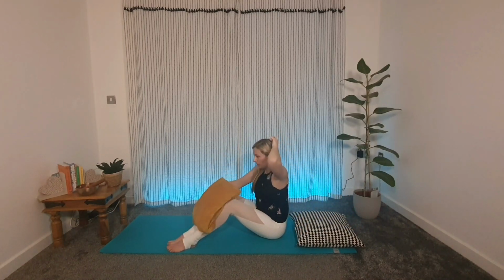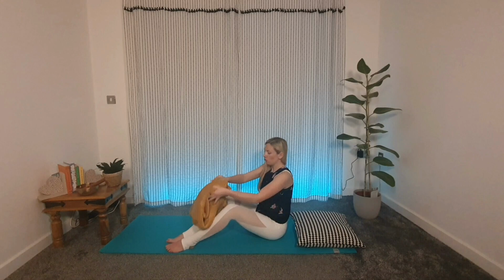Now option here, if you have one, to grab your pillow ready for your head, and actually you can use multiple pillows, the joy of pregnancy yoga, to get as comfortable as possible. You could use a pillow for your head, you could use ones underneath the knees, it's very nice. You can use one in between the knees as well to keep the hips stable.